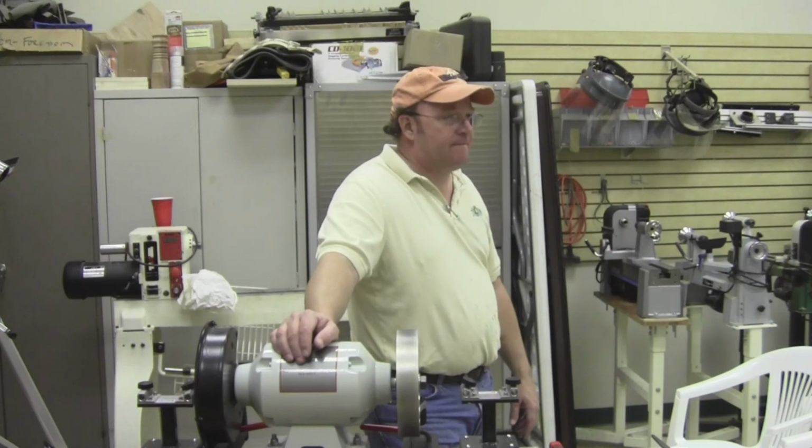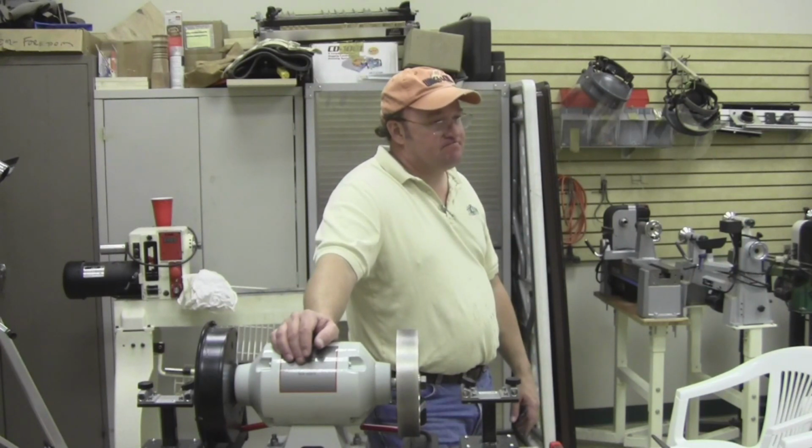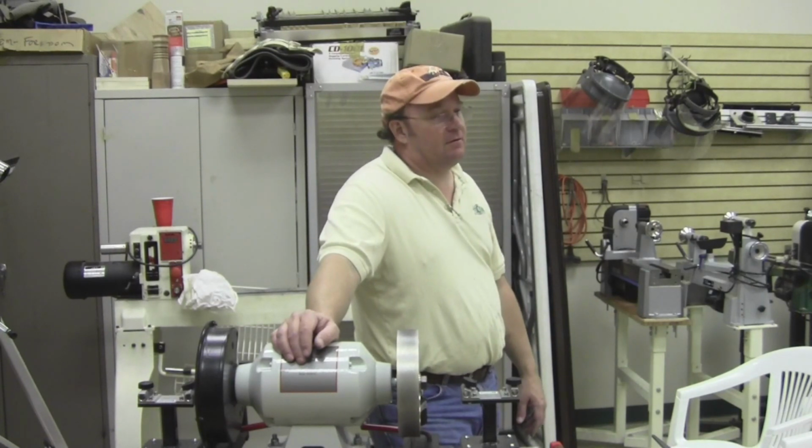One thing you may want to be aware of, especially with one ground this steep, is that when you make that arc at the bottom of the bowl, you tend to transition from the point to this point, and that will give you a secondary mark in the bottom of your bowl.